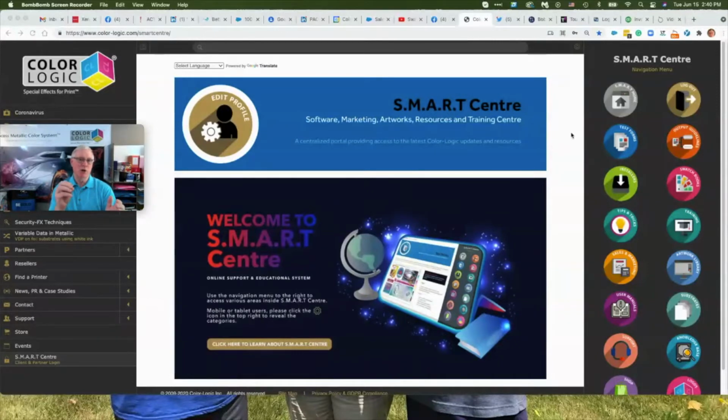In addition to software that you might use today, you might need additional copies of our software. So if you're part of our S.M.A.R.T Center membership, you actually can buy more design suites, more of our FX viewer. You can buy our pattern effects. Pattern effects are great for helping you create multiple designs. It gives you about 30,000 embellishments with each of the volumes, and there are 5.